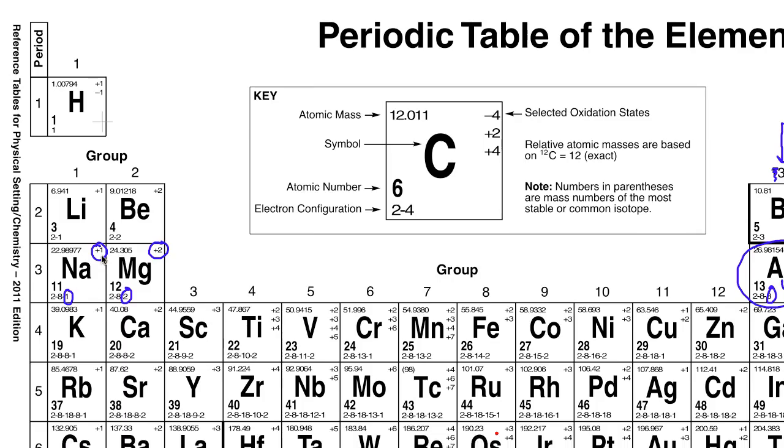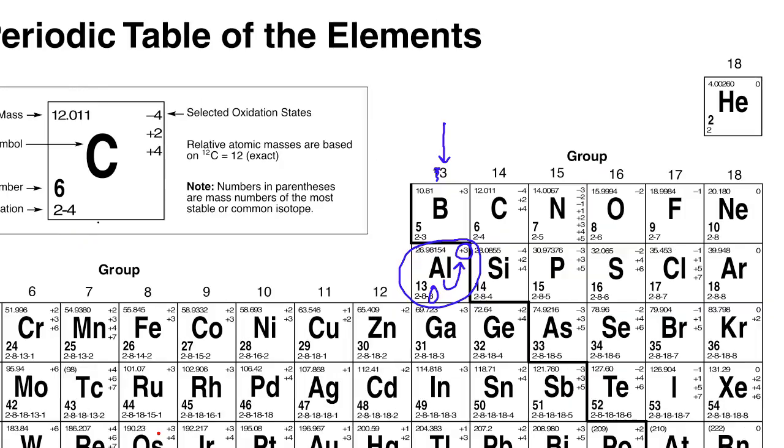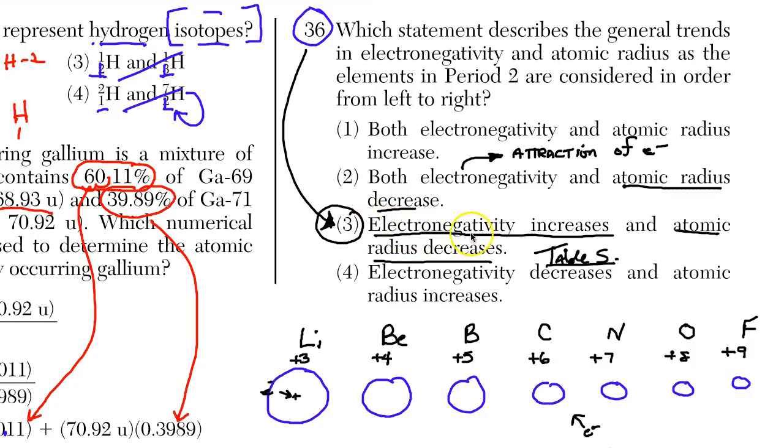Your periodic table. And as you can see here, here's my lithium to beryllium, to boron, to finally fluorine to neon. So the attraction for other people's electrons, or electronegativity, increases as the atomic radius decreases. And both of these properties are properties for what? Nonmetals. High attraction and small radius. Number 36 is 3.